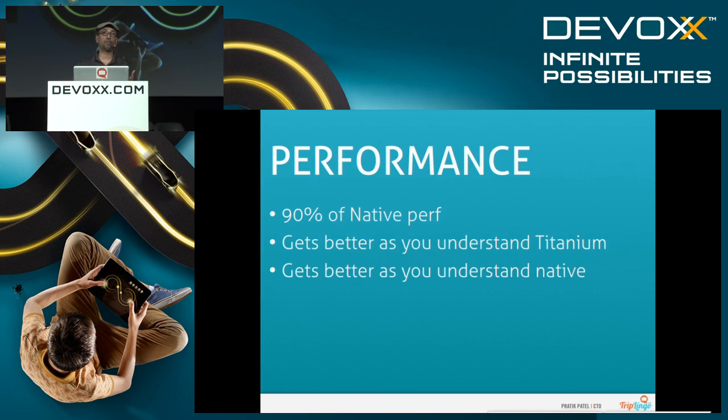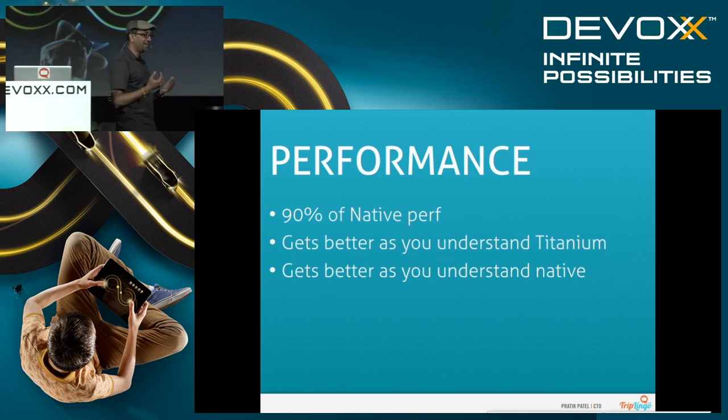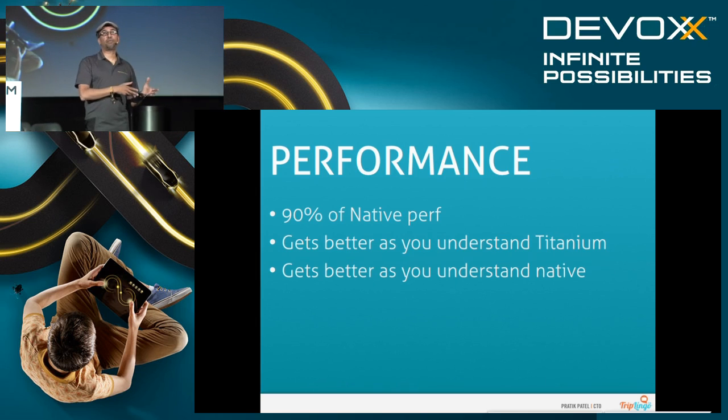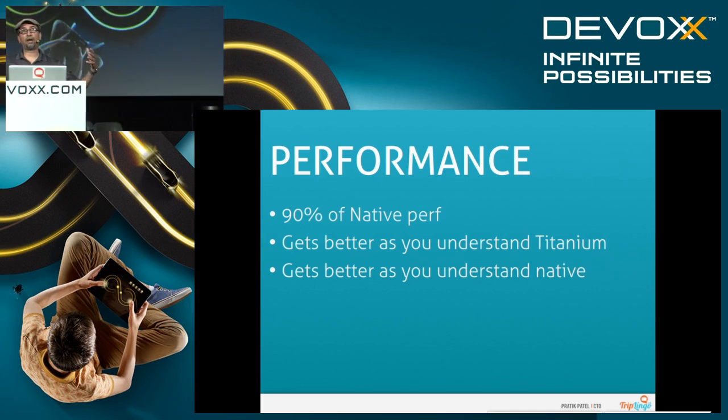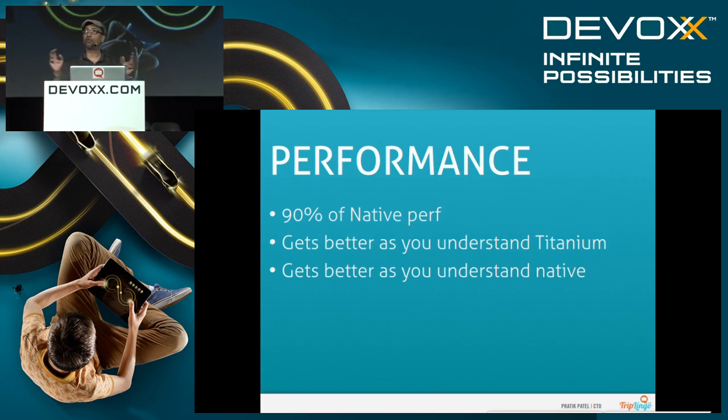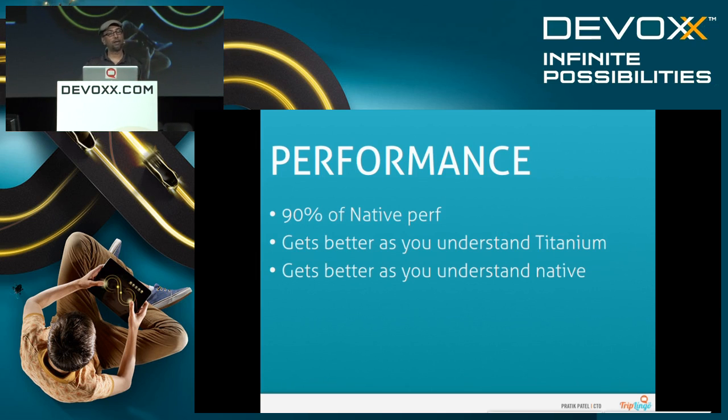We'd love to have 100% performance, but we're a small company. We have 3 developers, including me. So we don't have time to build native apps for everything. We'd love to be able to build native apps, but at the end of the day, it's a business decision, right? How much money can you throw at this specific project that you're trying to build for both iOS and Android? At the end of the day, is it even worth your time and money to have the best possible app, or is it good enough, right? 90% is good enough in my case, right?